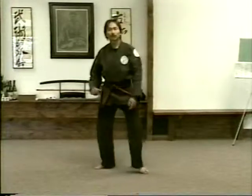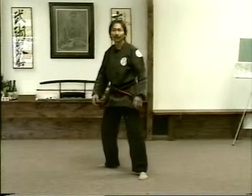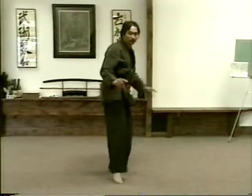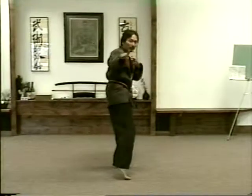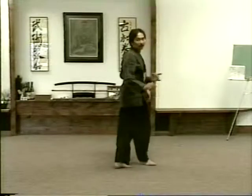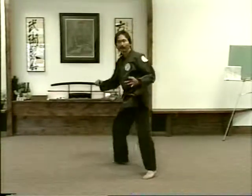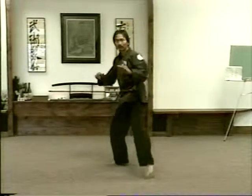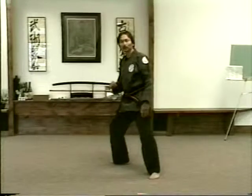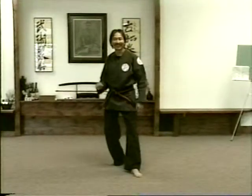All right. Now this rear kick can be used off your front leg from a side horse, but you would have to turn and pivot. It can also be used from a cat stance, and again, you have to turn and pivot your hips to rotate towards the front. All right. So you come in, or from a side horse, bringing your crane out this way as you come through. The rear kick at a more advanced level will go into a spin, but for you white yellow belts, you don't need to do that right now.